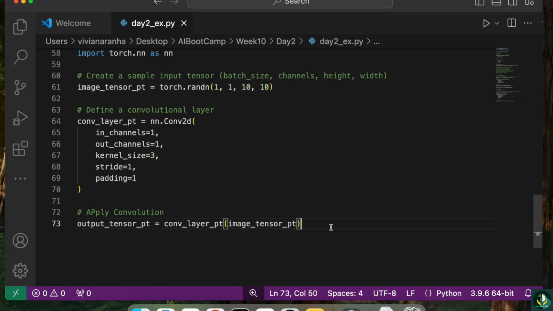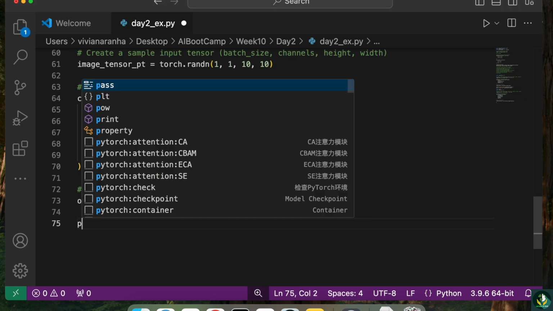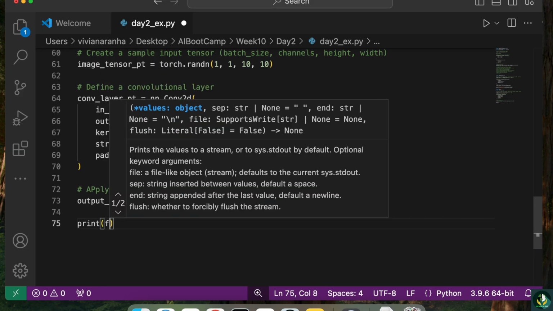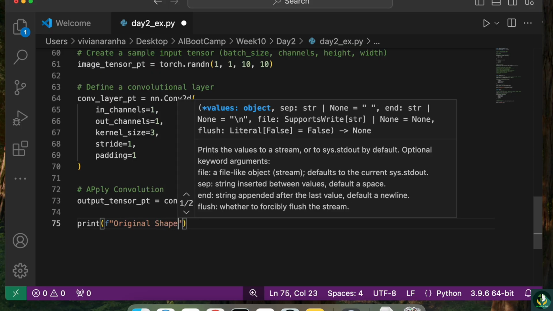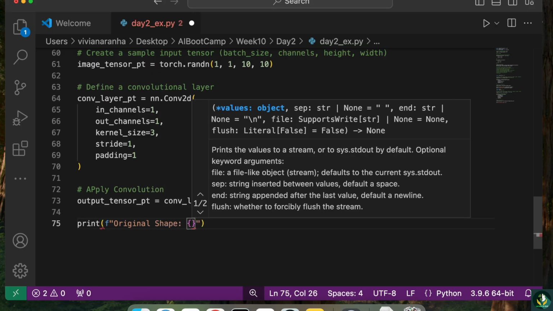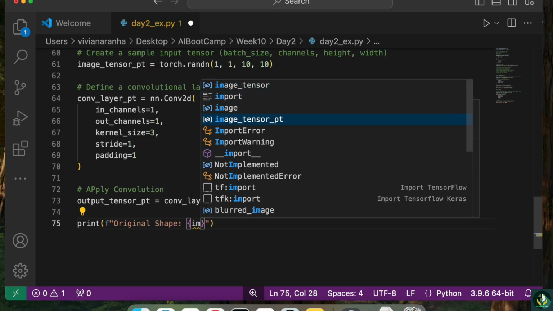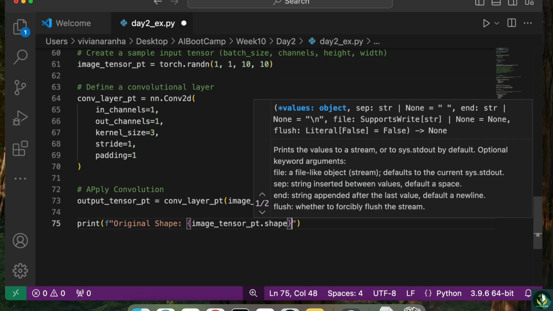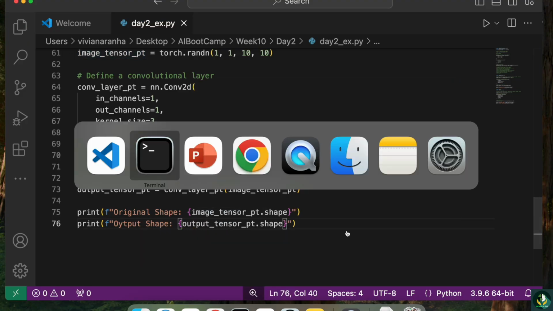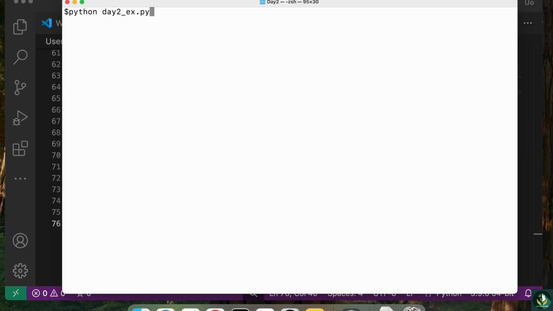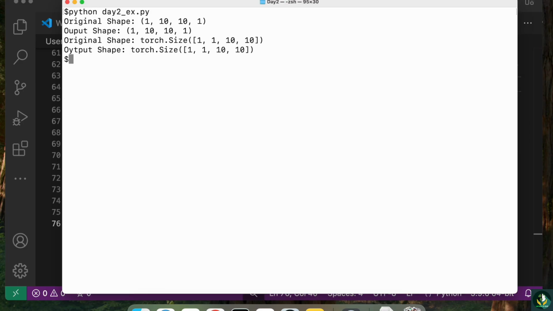Everything I'm adding pt to, just to make it simple to remember. Then in the f-string, original shape is image_tensor_pt.shape and output shape is output_tensor_pt.shape. Go back, clear it out, run it again.